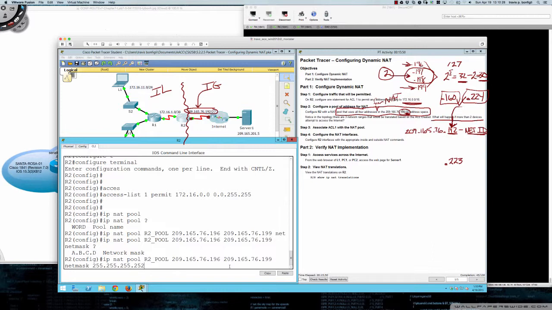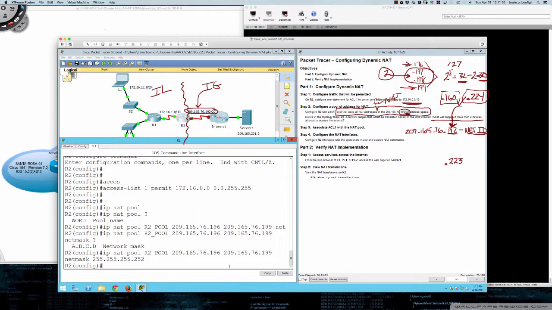255.255.255.252. Now, again, that statement with a NAT pool that uses all 4 addresses in that address space, 209.165.76.196/30, could be read to imply that 196 and 199 are going to be assigned out as well. However, let's take a look and see what happens, because I've got that net mask on there. When I hit enter, IOS just did a calculation to check whether those addresses, 196 through 199 inclusive, first fall within the same subnet boundary, given that this is a /30. So that check succeeds. Those addresses do fall in that range for a /30.